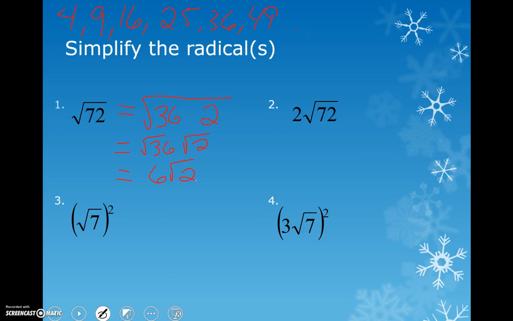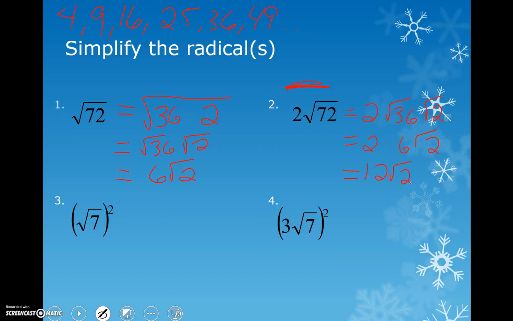Now, on number 2, we do things a little bit differently. Since there's a number on the outside, we have to take that into account. However, we've already broken down the 72, so we know what that's going to turn into. So we have the square root of 36 times the square root of 2. So at this point here, we still have to remember that there's that 2 there. And so when I take the square root of 36, which is 6, I'm going to multiply it by the number on the outside, because this is just one big multiplication problem here. This is 2 times square root of 72. And so when I simplify it, I continue with that multiplication. So 2 times 6 is 12, and then I have the square root of 2 afterwards. I can't go any farther than that because one number is in the radical and one number is not.